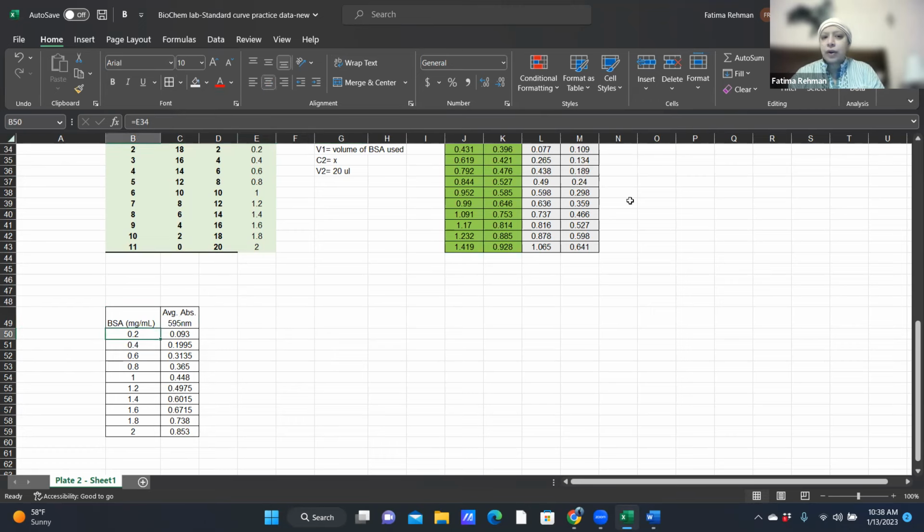I literally just wrote equal sign and I clicked on whatever is in that column that we calculated, that particular slot. So I said E34, right? Because that's where it was. And then when I dragged and dropped, it automatically took whatever was in the next well. Cool.